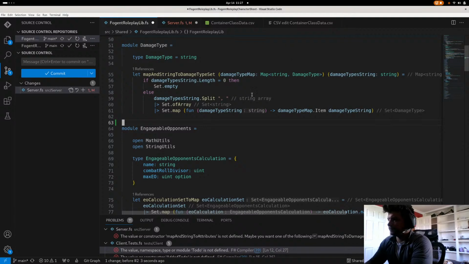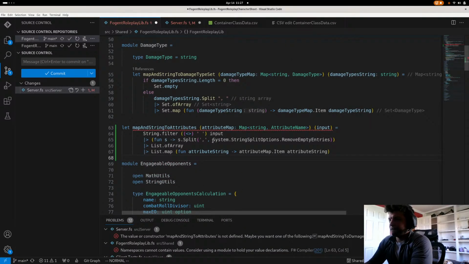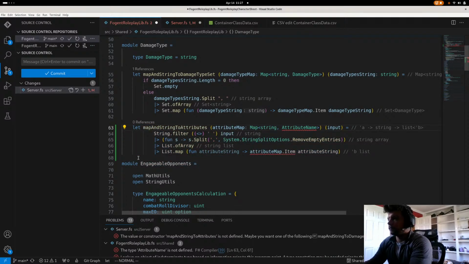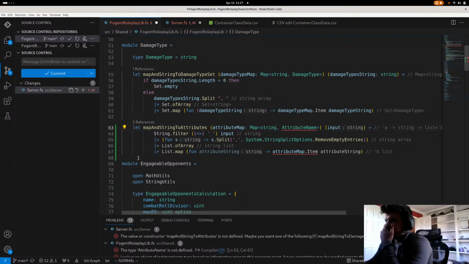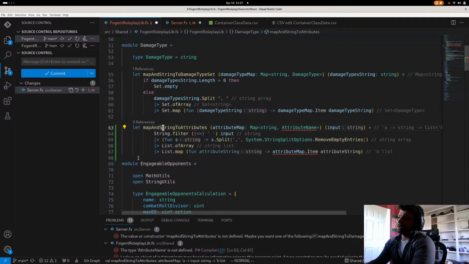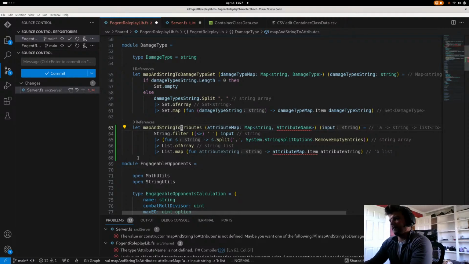Oh. So instead of saying map, it could be map and string to map key or map value. Because we can generalize this a lot.